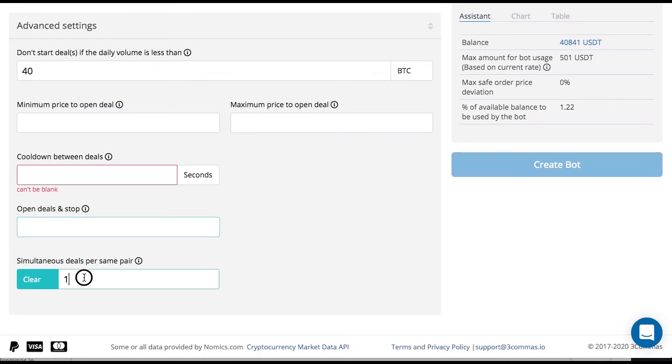This is allowing how many deals per pair. So we often will get signals in MTF, 4, 5, 6 signals in a given hour period for a given pair. If that happens, do you want to take all of those signals? So do you want to have multiple deals for the same coin? A lot of people do this because if a coin continues to drop down and gets more tier 1 or tier 2 signals, it will allow you to either one, only have one of those open at a time, or two, utilize those further tier alerts down below the price where you entered to create almost a DCA effect to average the cost of your coin down.